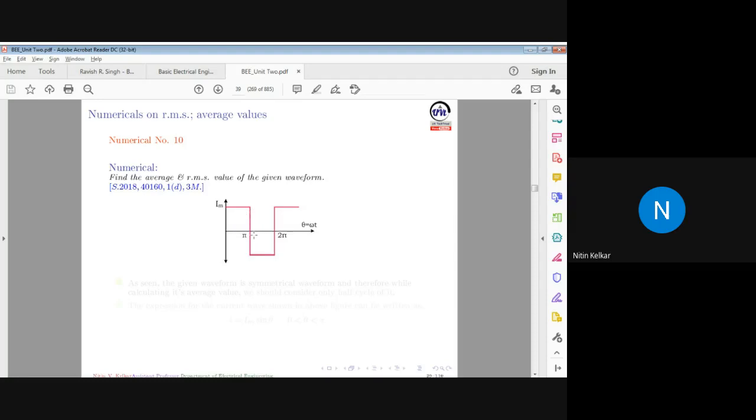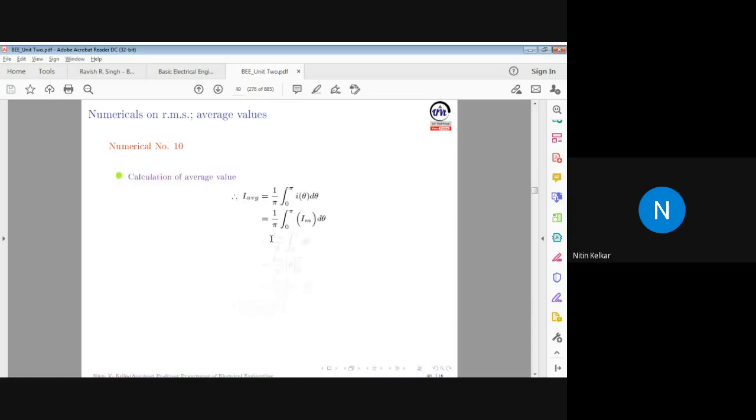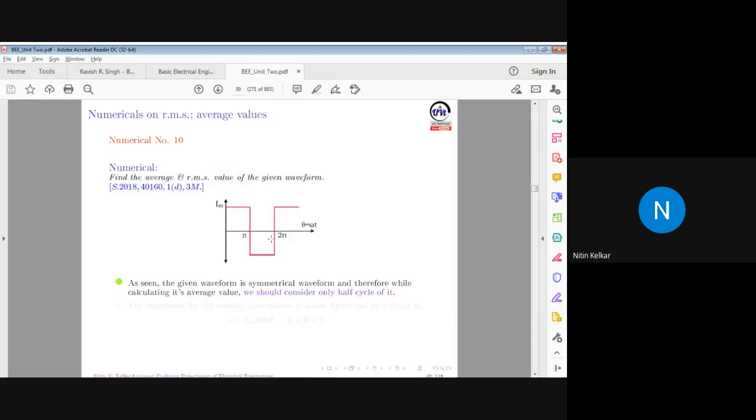As it is not a sinusoidal wave, it looks like a square wave. So first, we need to write down the equation for this current waveform for the full cycle. Let us see how we can write the expression for the current. What will be the equation for this line which is parallel to the x-axis? As you can see, the current has some non-zero positive value initially. It will stay at the same value, and at theta equal to pi radians, the current suddenly decreases to 0, and thereafter its negative half cycle starts.